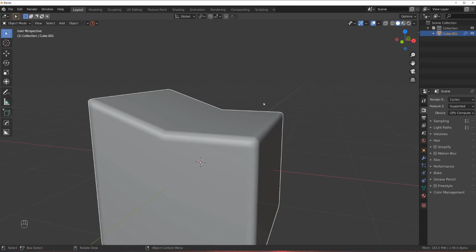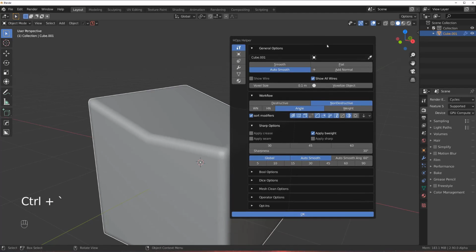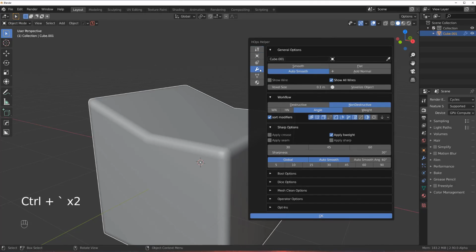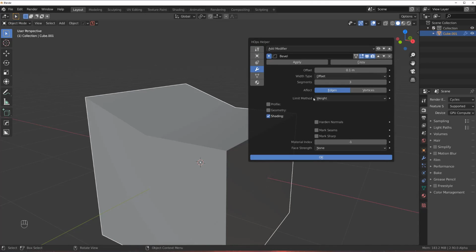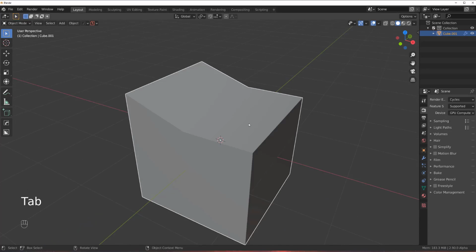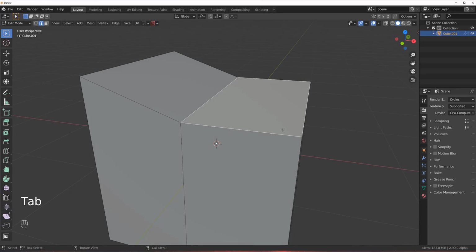So now the way to combat this, right, would be to add bevel weight. Now in HardOps you could set which attributes you want to assign to an edge when pressing sharp. Now you could have a crease, seam, weight and sharp at the same time. I want to apply just BWeight, so bevel weight, to show you how it works. Now before we do anything, let's change this bevel from angle to weight. So the limit method from angle to weight. Now you can see that we lost the bevel. And the reason for it is that none of these edges has weight assigned to them.